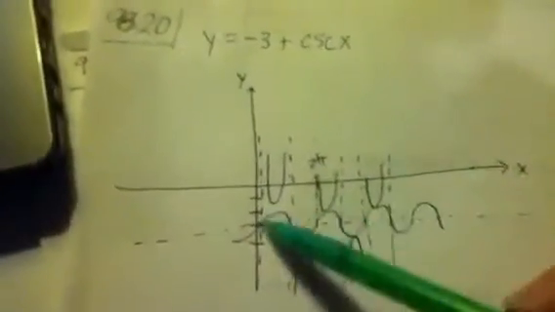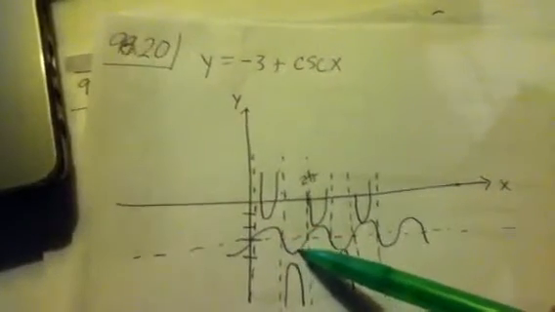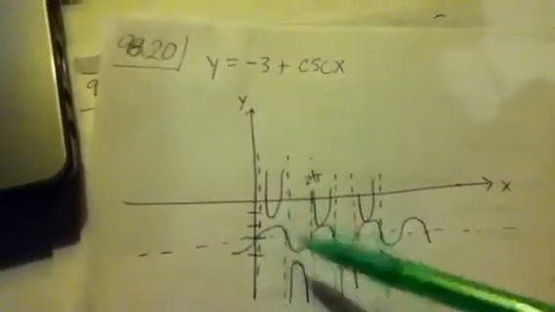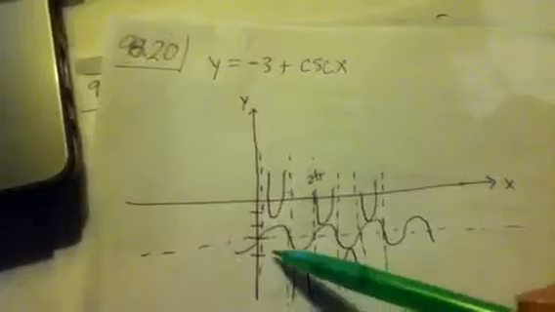So this should look familiar. This is the graph of sine. It goes up through the origin, it goes up by 1, down by 1, and that's one cycle right there. Okay, but then what we do with that is we make some asymptotes everywhere.